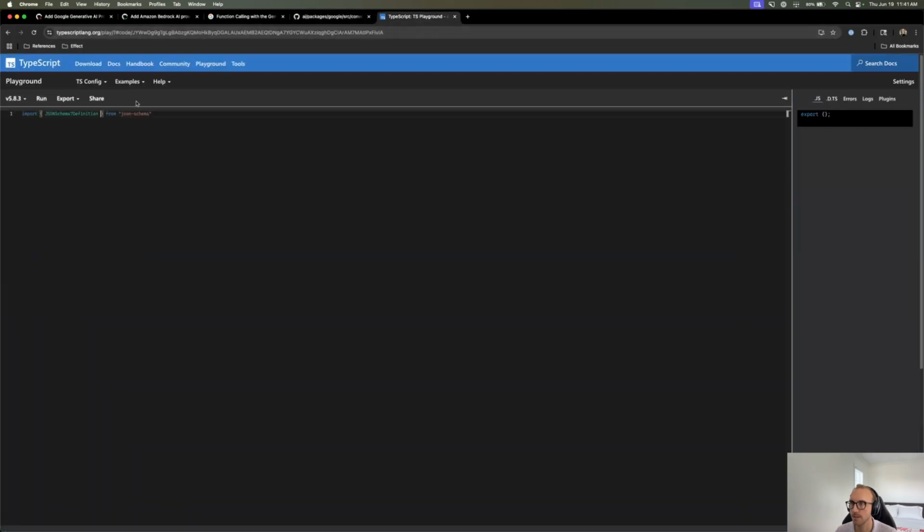JSON schema 7 definition can be a boolean or JSON schema 7. And what is a JSON schema 7?